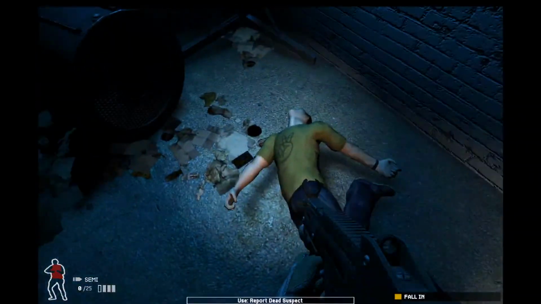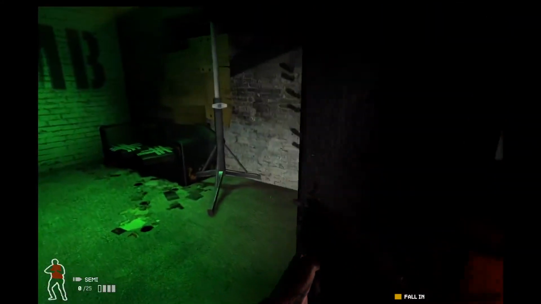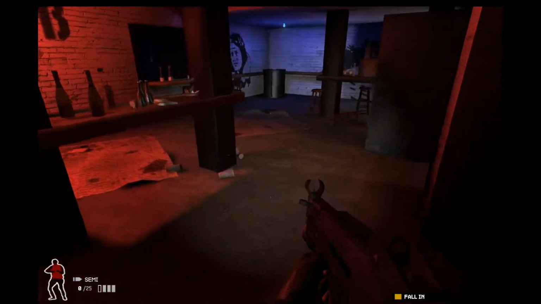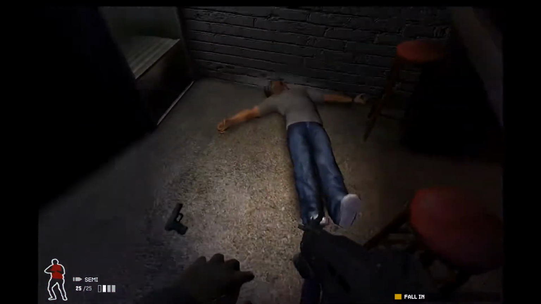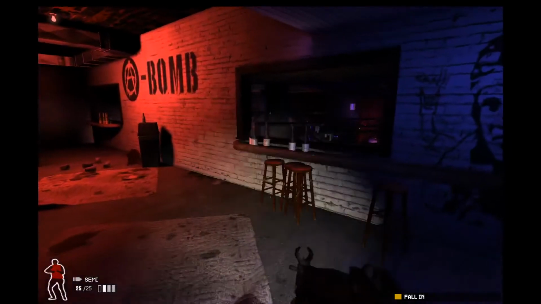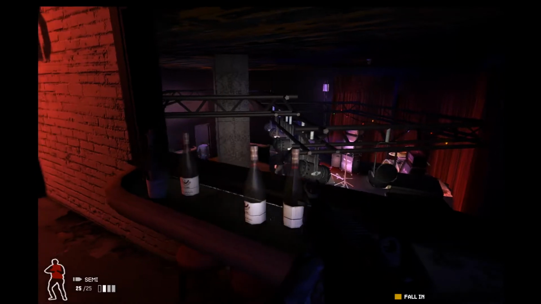Fall in on me. Talk, this is entry team. We have a dead suspect. No prisoners. I prefer the reports. Entry team to talk. We have a suspect down. Roger. Keep it up.